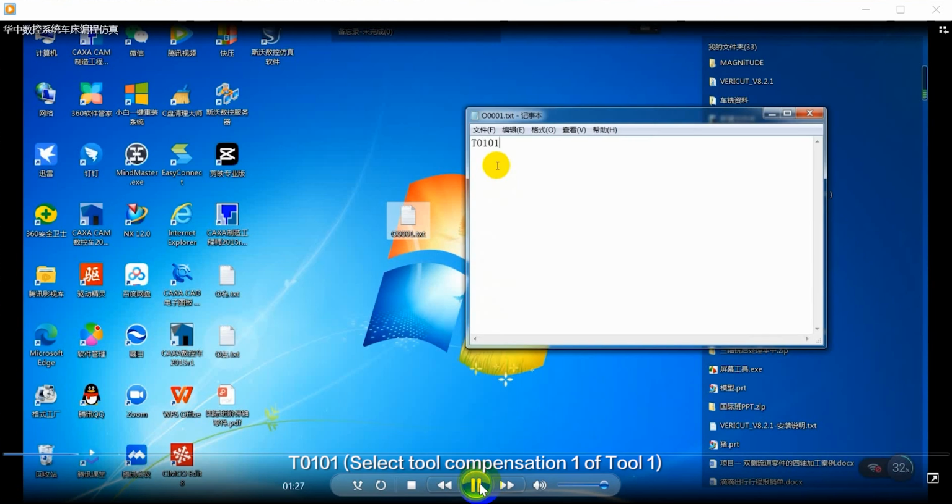T0101. Select Tool Composition 1 of Tool 1. G00 X35 Z60. Determine the rapid transverse position. M03 S600.